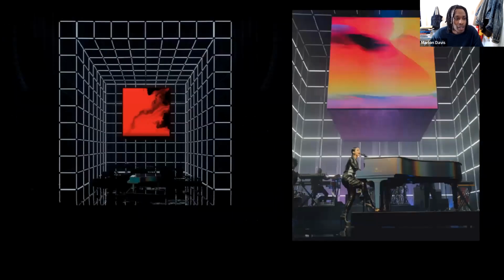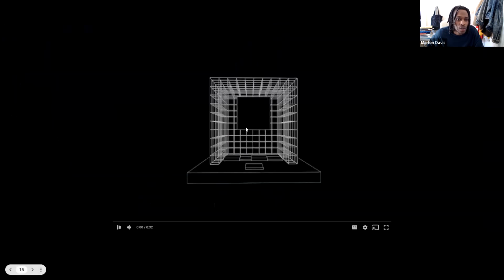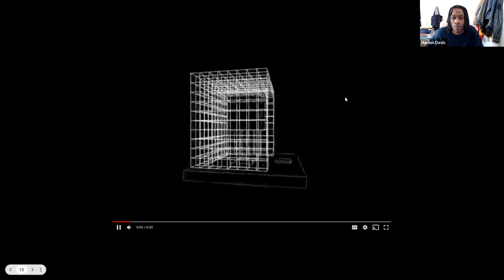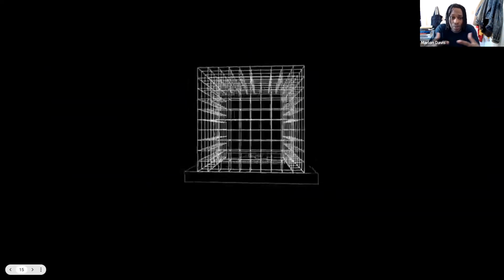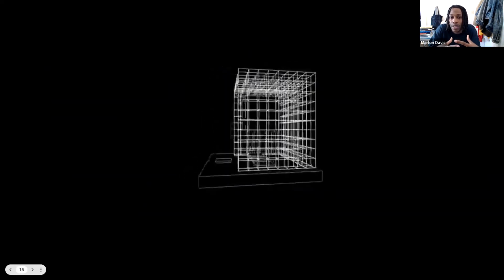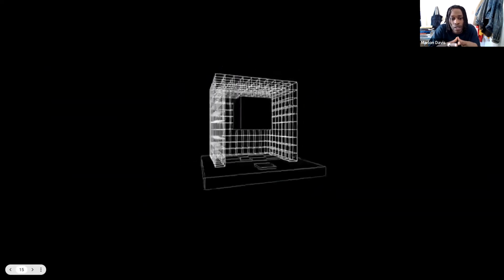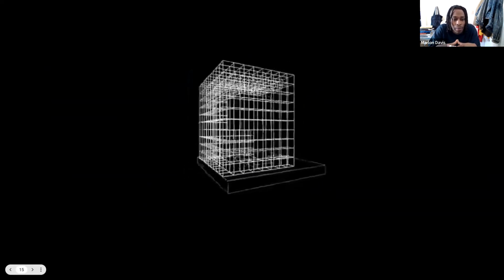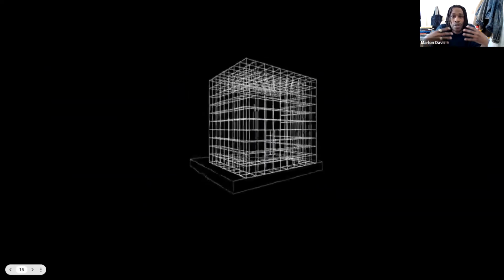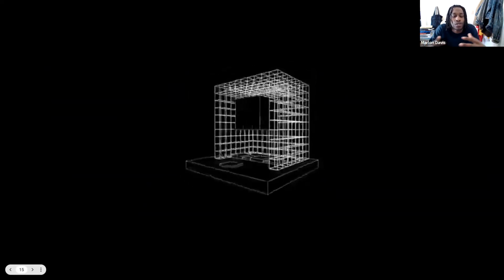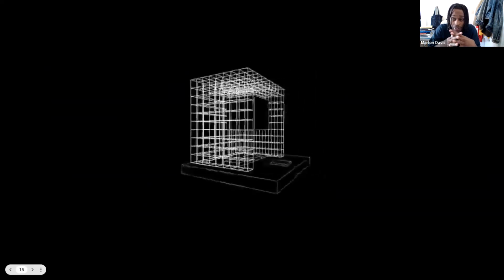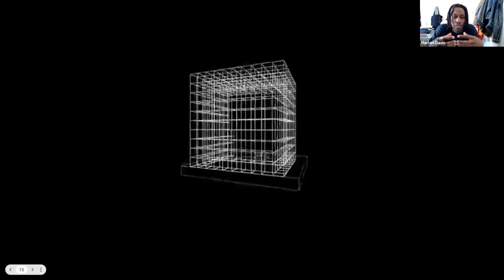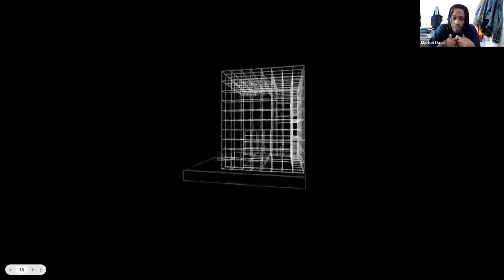Here are some more images of that work, just to show how that visualization came into play. I also wanted to show a quick video of some of the things that I would show to help clients understand what the project would look like. A lot of this is right out of Rhino, which a lot of you I'm sure are familiar with. But I utilize this software to communicate in as many ways as I can to help the client really get a serious understanding of what I wanted to create, or what we wanted to make. But the importance for me was the fact that it was for Alicia Keys.